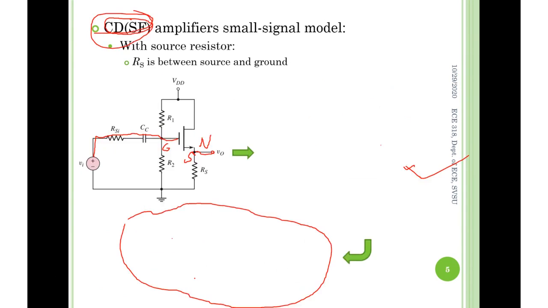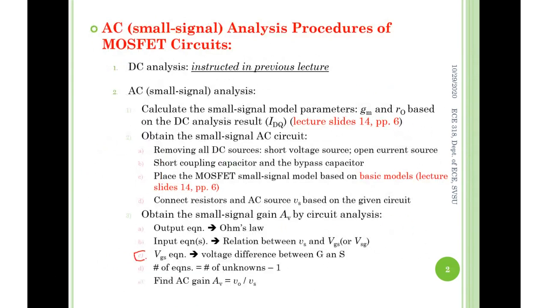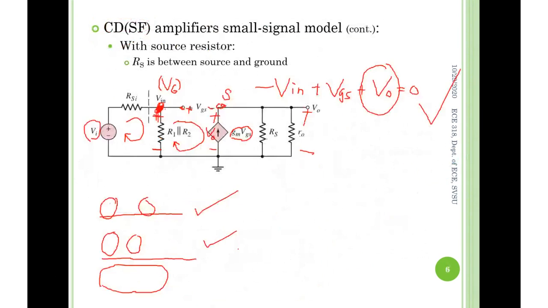If you recall back to here, the third weapon: the voltage difference between the gate and the source is VGS. It's a very plain description of the definition of voltage potential. Right? And this is the third weapon in this circuit. VG is Vin, VS is V naught. That's why Vin minus V naught equals VGS. Now we have three equations, four unknowns, done.